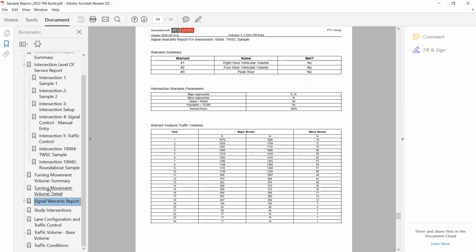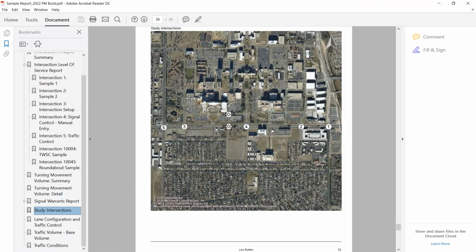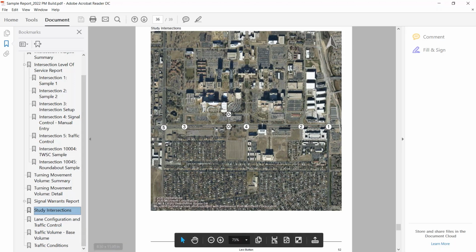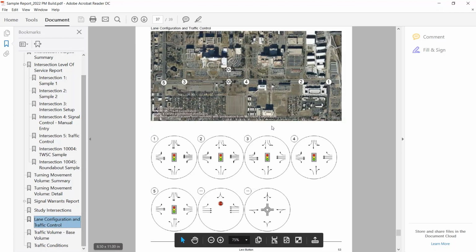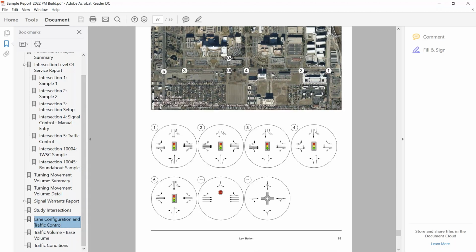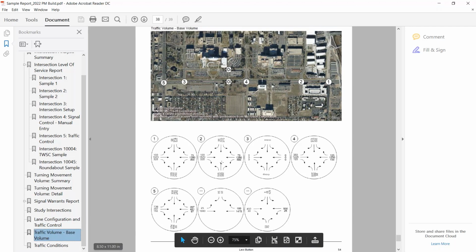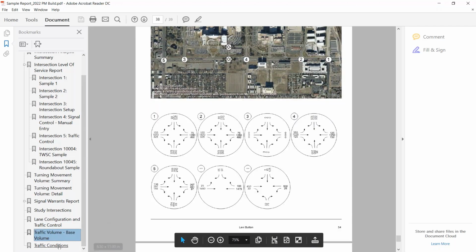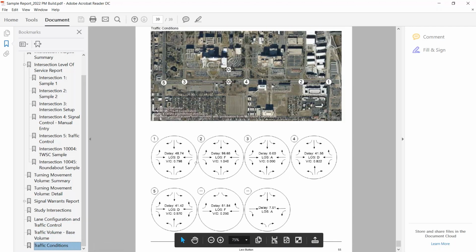And then looking at some of the graphics, we have a graphic of our study intersections, as well as, here's a map of our network with the intersection ID numbers. We have different lane configurations, again, with the map of our network, as well as the control types. We have the base volume inputs, and we have traffic conditions as well.